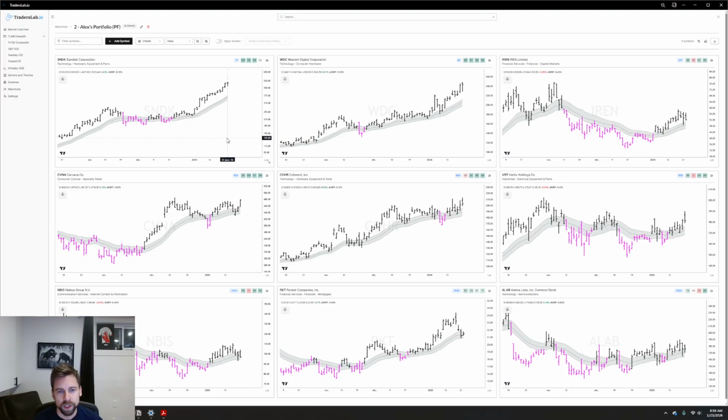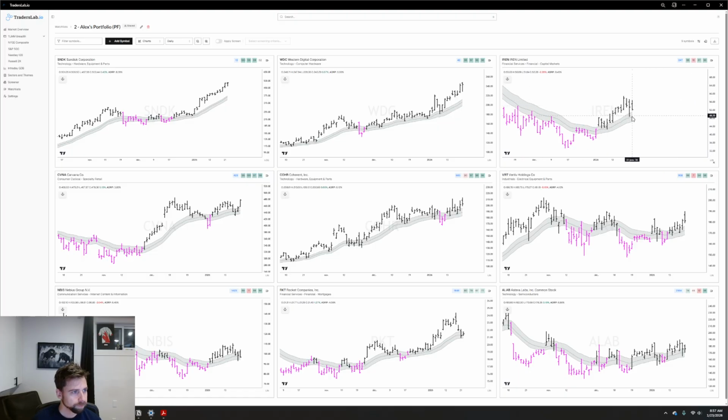That's a change that I made recently, keeping a bit more size on my runners. And let me tell you something: if I didn't have that size now in SNDK and WDC, I would be red year to date. Now I'm green just because of those two trades, just because I only trimmed 1/3 and not 2/3 like I would have done before. I like that new approach of keeping more size on my cores. They didn't give me a chance to rehab and be a bit more heavy, but I like the size they have, and now that SNDK has basically doubled from my entry, that runner and core is almost 12% and growing in size compared to my account.